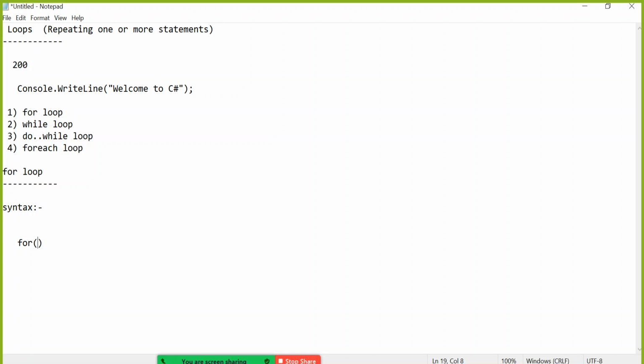Repeated logic you have to give in three separate statements. Okay, I will give you one real life example. You can compare with that and you can understand why these three things are required here. Suppose there is a park, and in that park there is a jogging track.